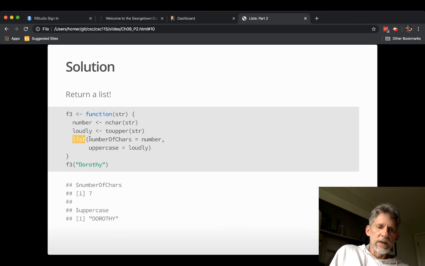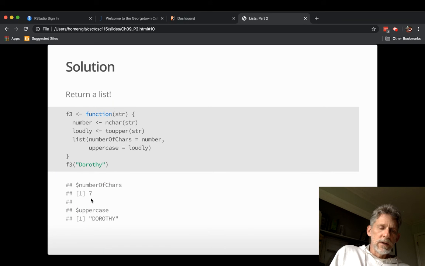We're making a list where the first element is named nchars, and it's equal to the number of characters in stir. The second element of the list is named uppercase, and it's equal to the string in uppercase form. Now when we call f3 setting stir equal to Dorothy, we get this list in the output.